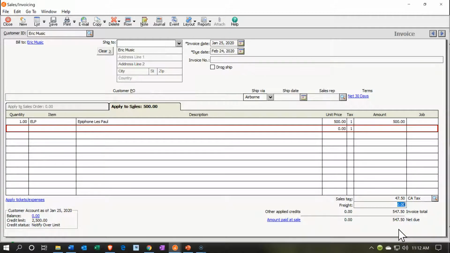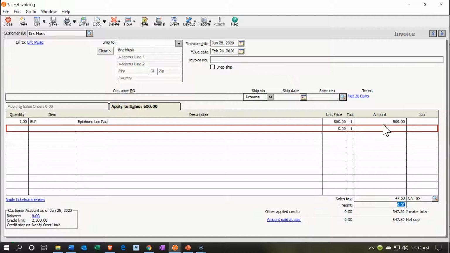The other side is going to go to sales, but only for the $500, the amount we get to keep. The sales tax is going to increase the sales tax payable. It's a payable account that will be increasing. Also, inventory will be going down by an amount not on this form, but one we saw on the prior forms, that being $400. And then the cost of goods sold, the expense related to us giving up the inventory in order to generate this revenue, will go up by that 500.